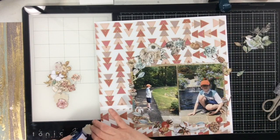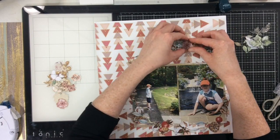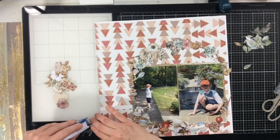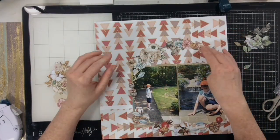So I'm just going to continue on here, placing the flowers down, looking at where I have little holes that are maybe just the stems of other flowers and things like that. And I'm going to go ahead and place all those flowers around the edges, around my wreath.